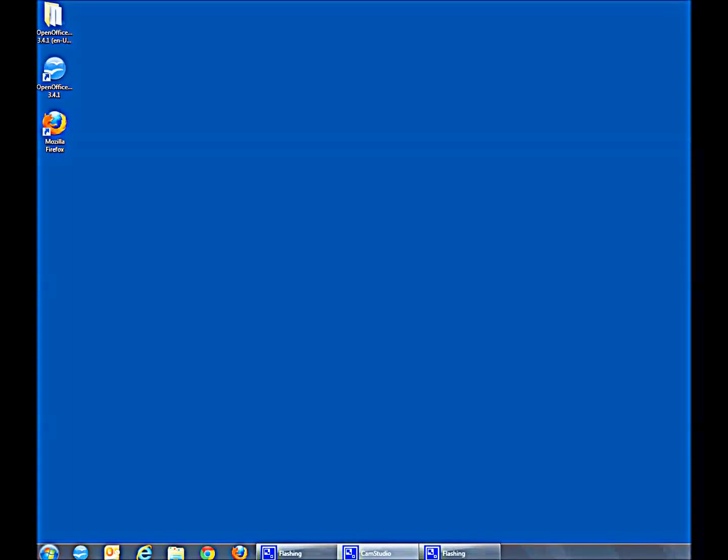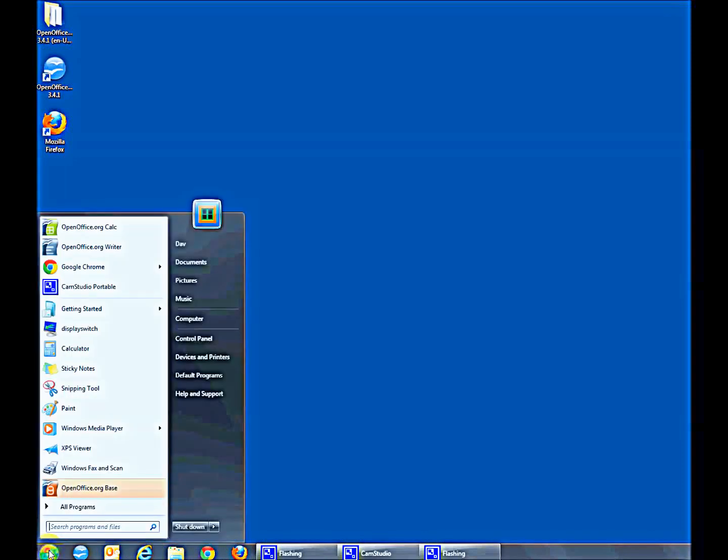In Windows 7, if you made a conscious effort to organize your programs that you most frequently use, you probably have shortcuts to them on your desktop. You probably have the launch icons pinned onto your taskbar, and they are probably showing up under your Start menu when you first click, as we see up here.